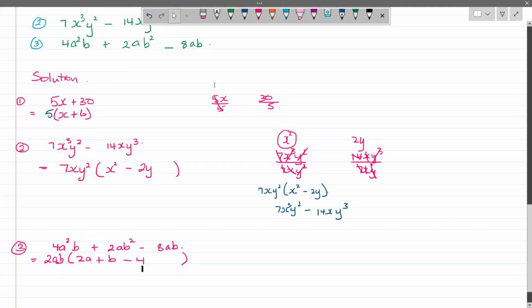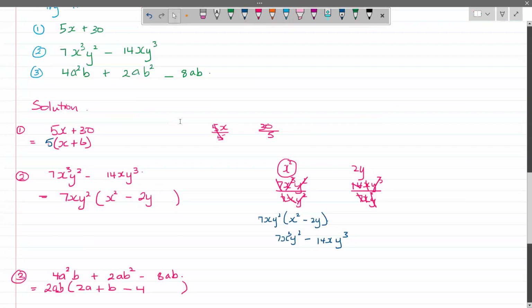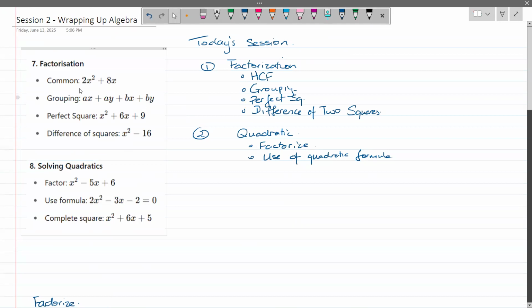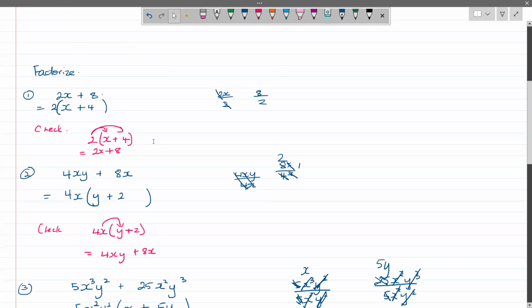Right. So next up, this was factoring by highest common factor. We want to look at grouping now. Now, how could you tell the difference between when you need to factor using the highest common factor and when you need to group? The difference here is that when you have to do grouping, you will usually find 4 terms because we need to put them in pairs, right? So the example that we had in our sheet was this one here, ax plus ay, bx plus by. Let's look at that first.